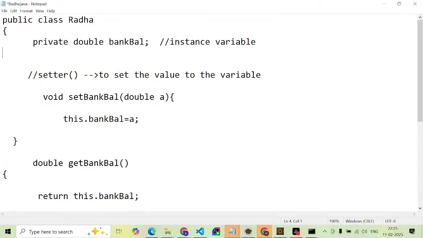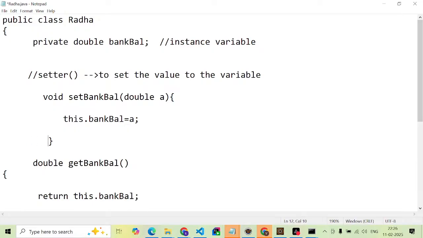The JDK team provided us two methods. One is the setter method, the second one is the getter method. How can we write the syntax for the setter and getter methods? Get is the keyword and set is the keyword. Whenever you are writing the naming convention for the getter method, it is get keyword, and this is camel case: the first word in lower case, and from the second word onwards, every word's first character should be in uppercase. Okay, this is clear. I have written the two methods.